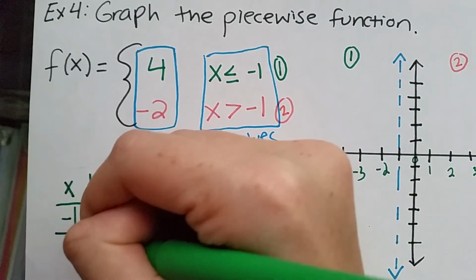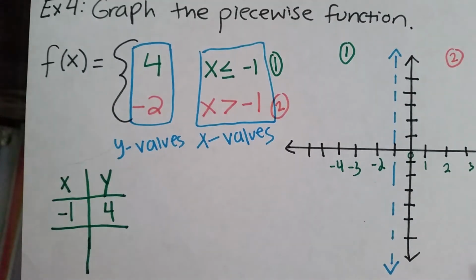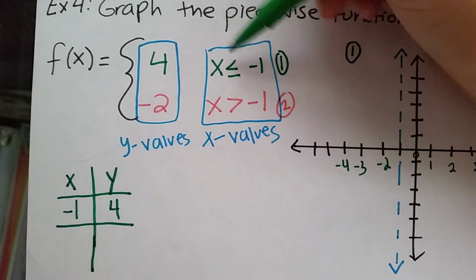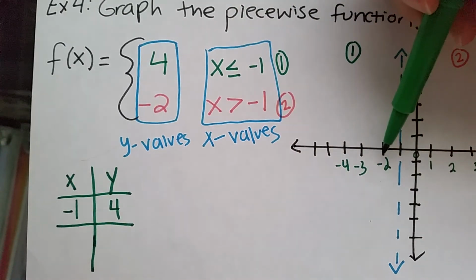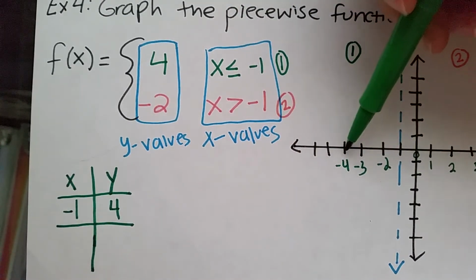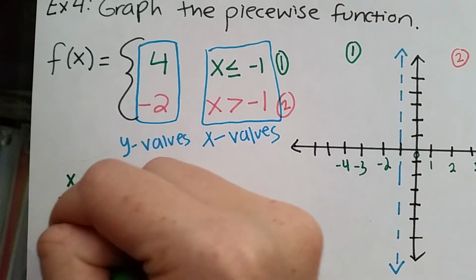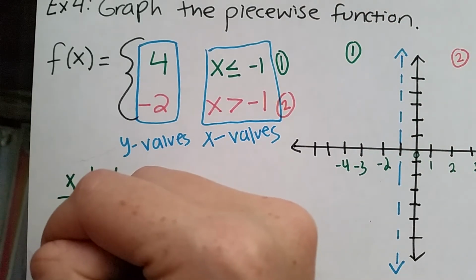And I might just come up with 2 other points just to get a nice set of points for my graph. So numbers that are less than -1 are things like -2, -3, -4, etc. So I'm just going to pick -2 and -3. Why not?